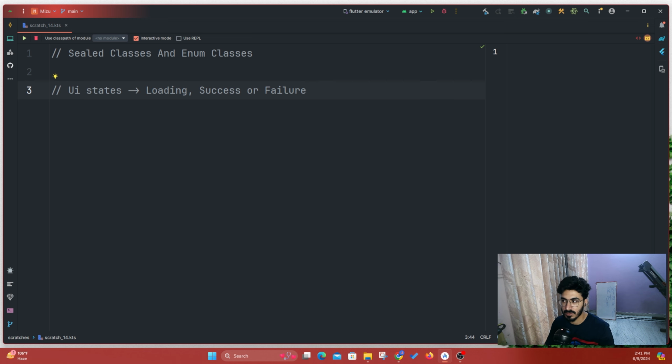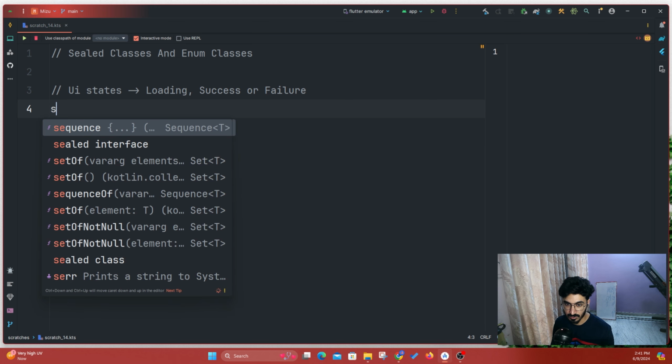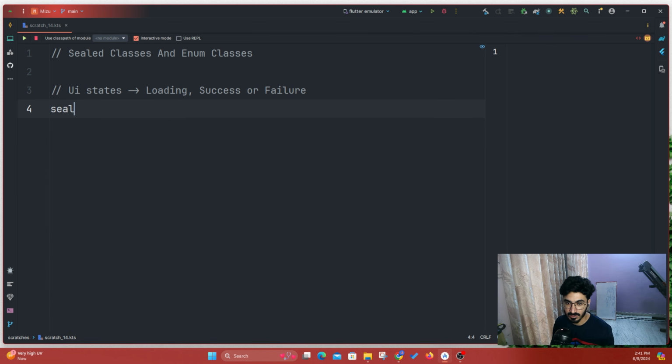For example, we have some kind of progress bar or progress indicator to show that the API has been called. Let's try to make one to understand it more effectively. Let's make a sealed class here. So, how do you make a sealed class? First of all, the sealed keyword is used, then sealed class UIStates. And this is a simple constructor that can be found in every class, hopefully. As you can see, it is a very simple class. It does not identify as anything other than just a class. It works similarly to any other class.